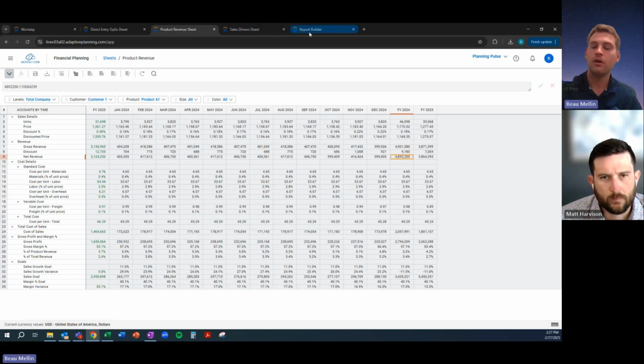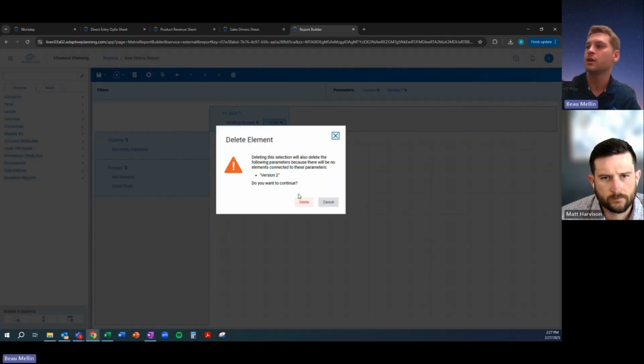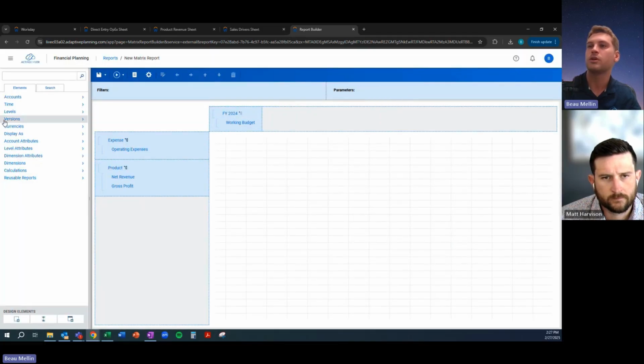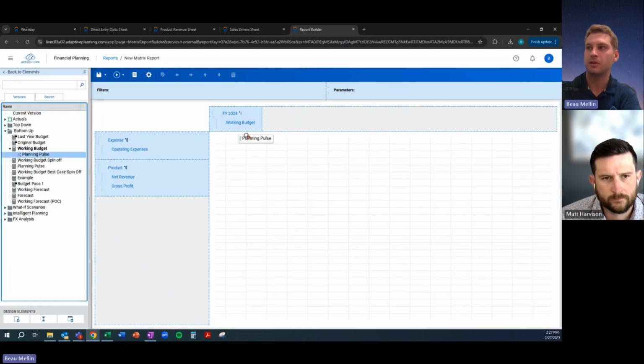And so now, though, a nice, really good way, Matt, is now we'll jump into a report and show it off this way. And so, I built a little bit of the report out where we have those OPEX accounts and the net revenue and the gross profit, but we want to be able to actually leverage all of those changes that we made inside of our report now, right? So what we're going to go ahead and do is bring that into our report. Let's just go ahead and clean this up, and we're going to go ahead and open up. We can see, all right, there's that planning pulse scenario. It's immediately able to be reported on. I drag that and I drop that over here.